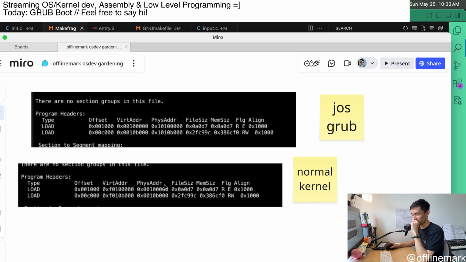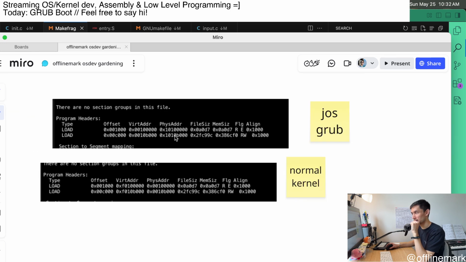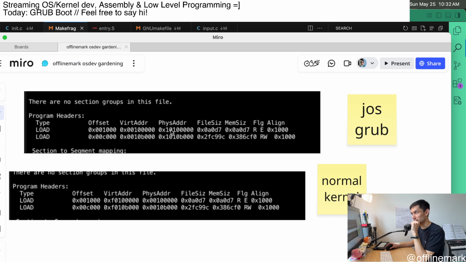I sort of think I want to just keep using the normal kernel. I think this GRUB thing is super suspicious because it seems to make us get loaded way higher into physical memory. But then weirdly, it almost seems like these things are reversed somehow.